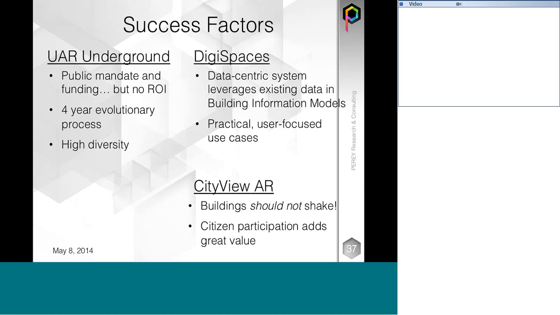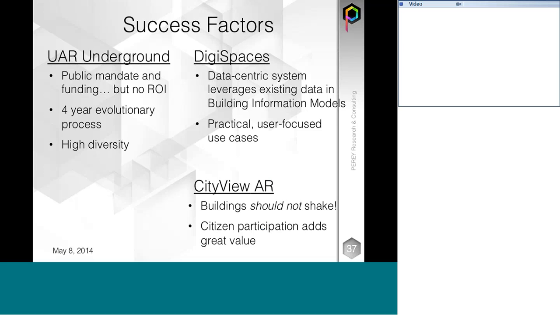In the City View AR, you know, it was prompted by an earthquake. And so one of the things that they learned is that even when you use augmented reality, if the sensors are not very, very robust and there's not a stabilization sensor and algorithm in your mobile platform, you may find that the graphics are bouncing, and that gives people a very unsettling feeling because they feel like their buildings are going to crumble all over again.